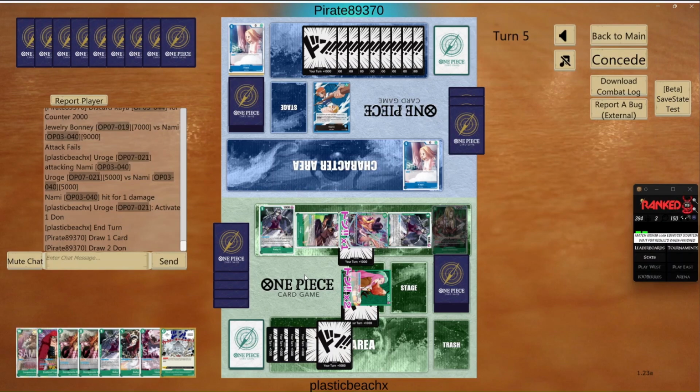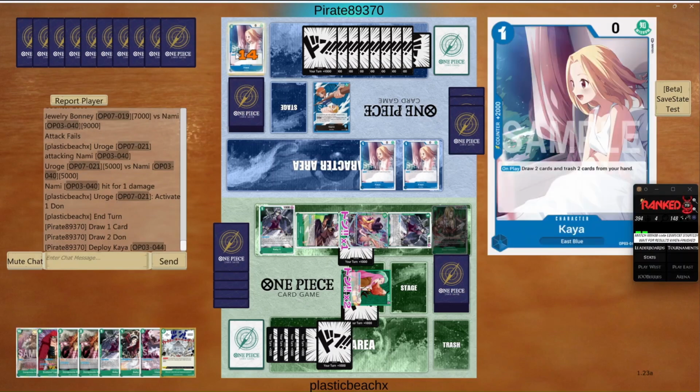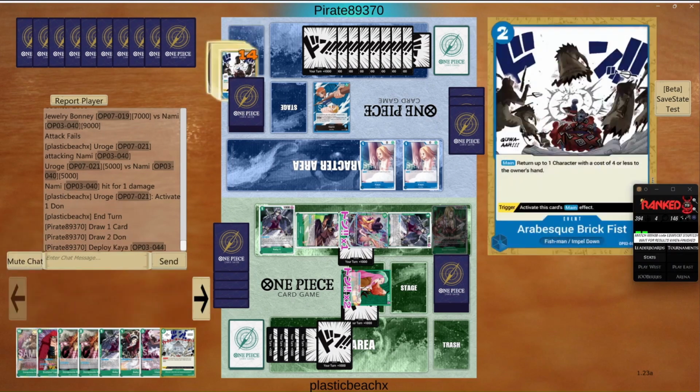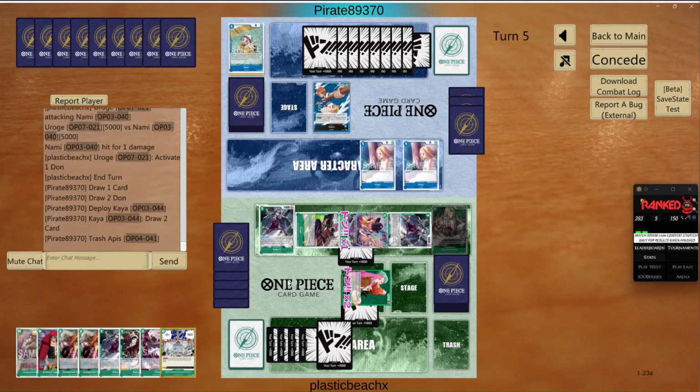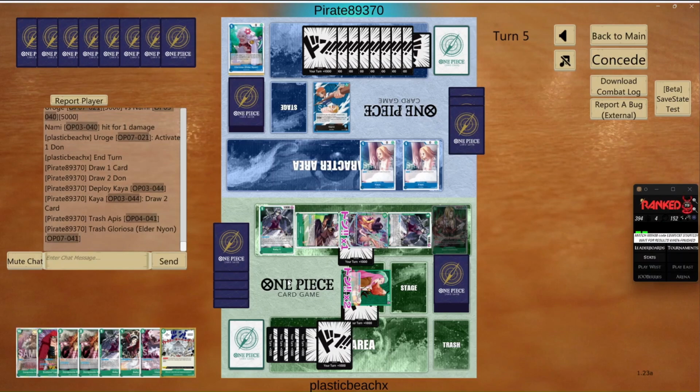And next turn, you can play the Kid. It really depends on how much Dawn they keep standing, what I'm going to do. They have another Kaya. Busted. Going to discard 3k counter off of it though.